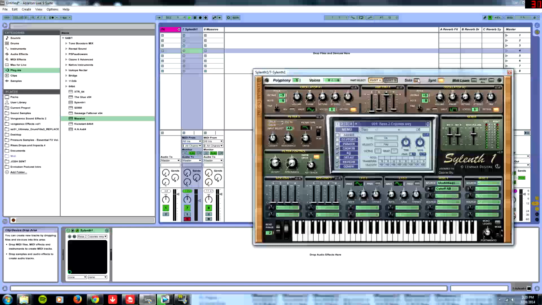So now we go into our envelope A, where, like I've stated before, is where you shape your sound. Sustain all the way up, decay at 1.09, and then we have our amp A release at 1.09. Oscillator A2, we're going to lower it down by an octave. This is going to be a pulse wave, variant of the square wave. 1 voice, phase set to 236.57 hertz, volume all the way up, and that's pretty much it.